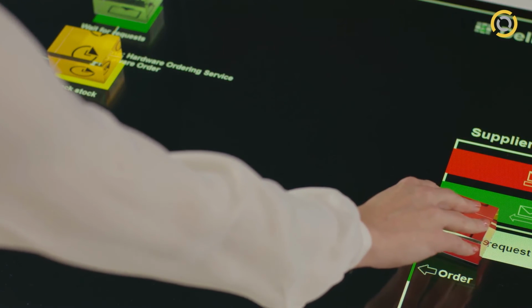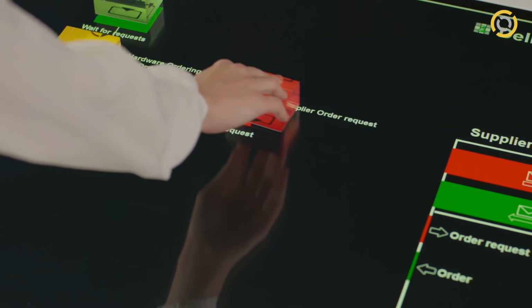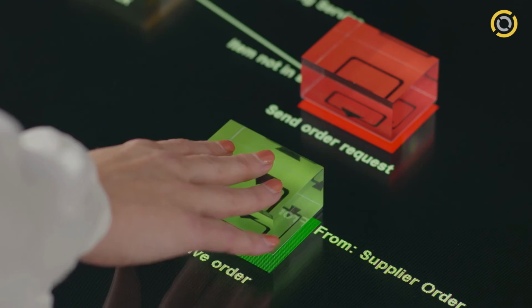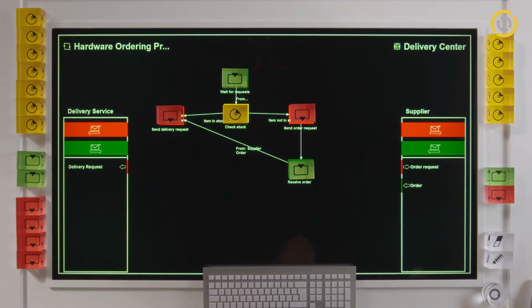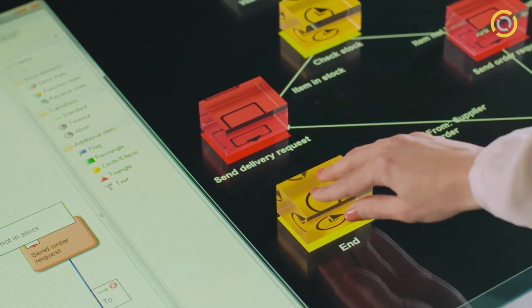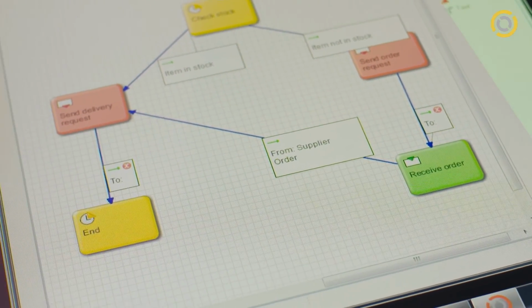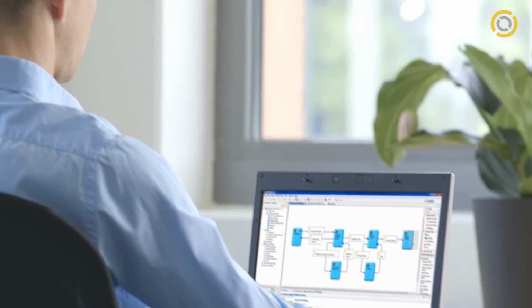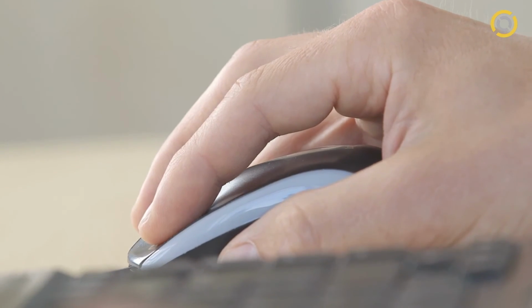In combination with tangible building blocks, Metasonic enables you to create an environment in which your users are able to provide input into the design and modification of their solutions with a high degree of engagement. The sequences modeled on the table are integrated in real time on a one-to-one basis into Metasonic Suite. There you can expand these quickly into a complete application.